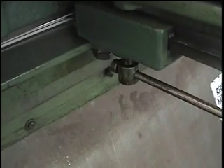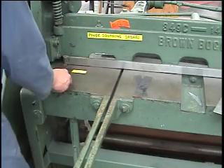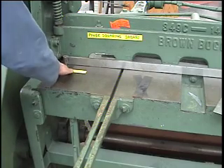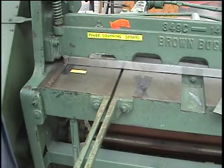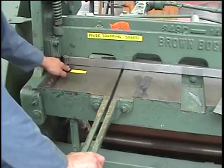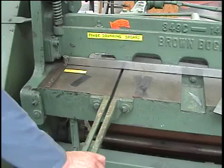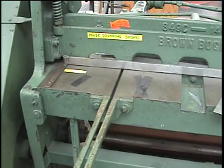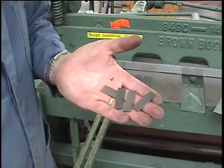Now I'm ready to take my cuts. Here are some strips and I'm going to cut one half inch off the end now that the machine is set up. I place the strip up against the edge and slide it up — you'll hear a thump when it won't go any farther, which means the metal is resting against the gauge. I make the first cut, slide it forward again, and repeat. You can make repeated cuts for as long as you have a piece of metal to cut — very convenient for making multiple pieces of the same dimension. Here are the pieces I cut off — they're all one half inch wide and identical in size.